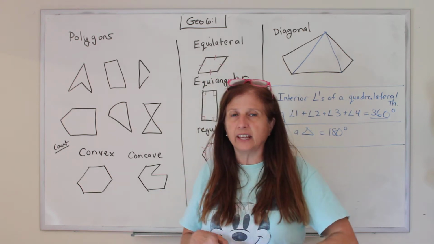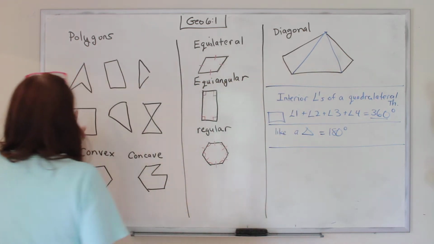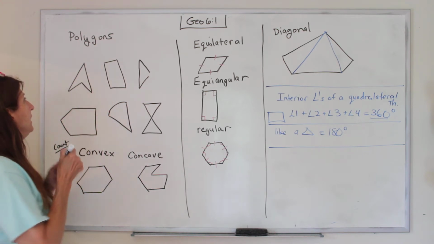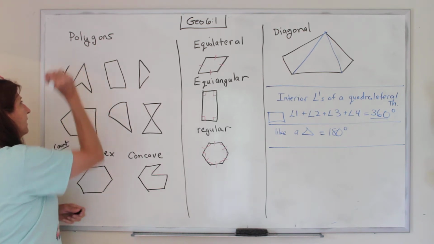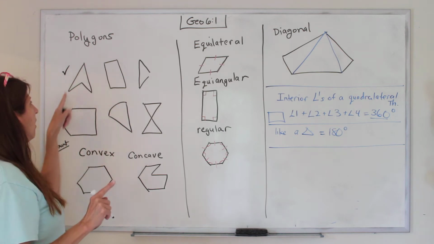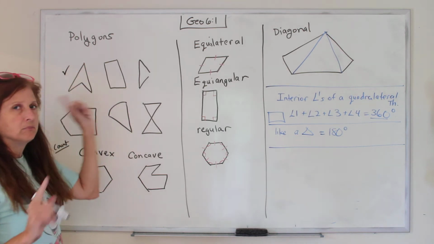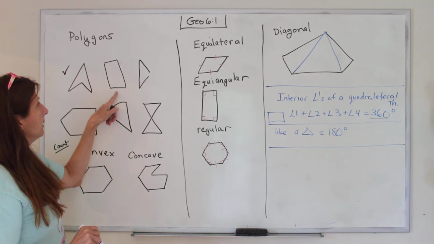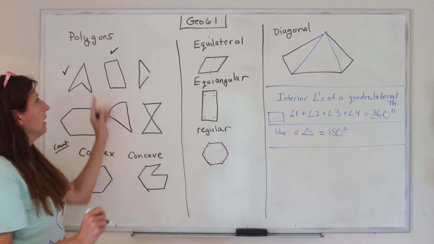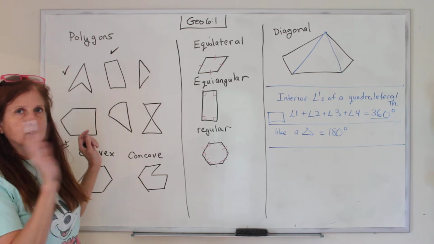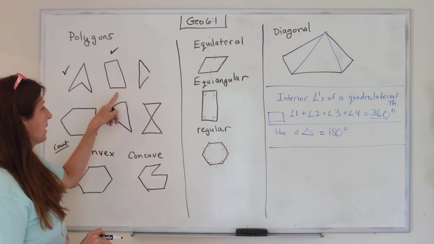Alright, so let's see, is it a polygon? This one has a dent. Is it a polygon? Yes it is. It can have a dent. It doesn't matter. Dents are fine. All the sides are straight. That all meets up, that's a polygon. How about that one? Yep, that's a polygon. It might be a little curved, crooked, but it's just because I drew it bad. You can see it in your book and it looks good.